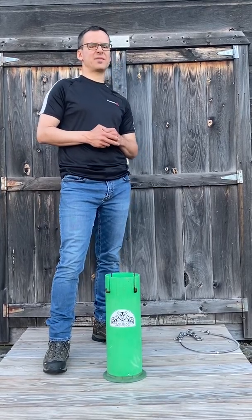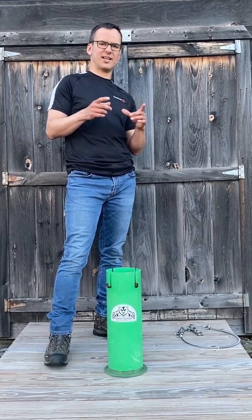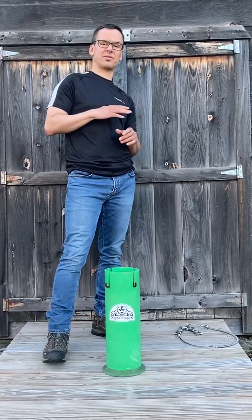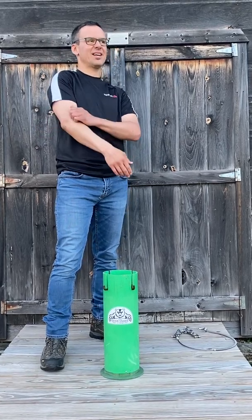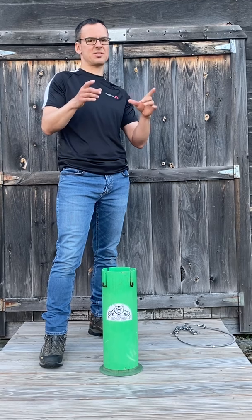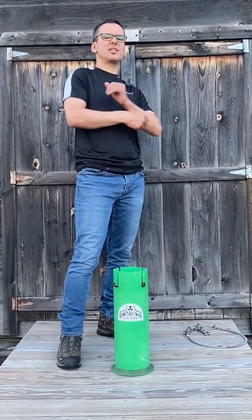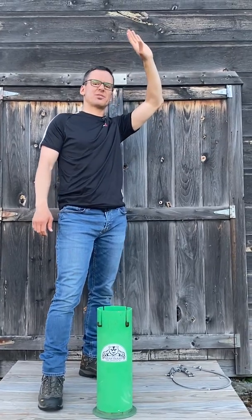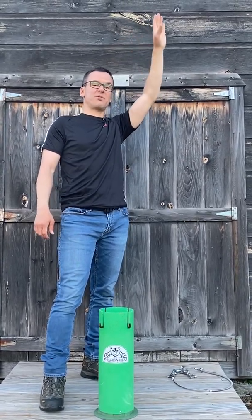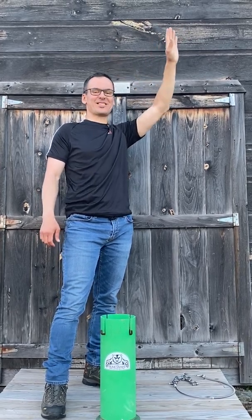State says that this tree needs to be at least 6 inches in diameter at 4.5 feet off the ground. I'm 6 feet or so, so that's going to be about chest high. I'm looking for a tree that's going to be at least 6 inches in diameter. Once you've selected that tree, you need to make sure that branches and debris are all cleared off the side of that tree up to 7 feet. So just go at least 7 feet, clear all the branches off.